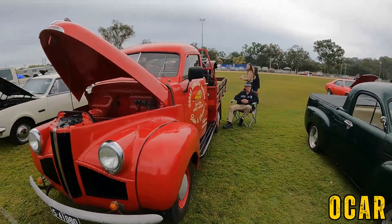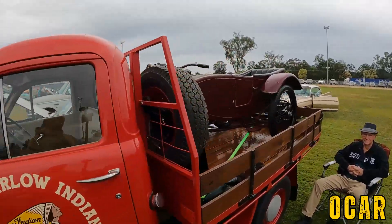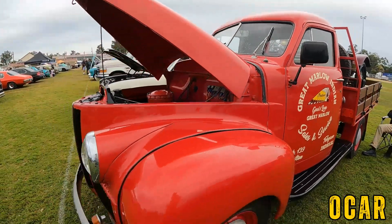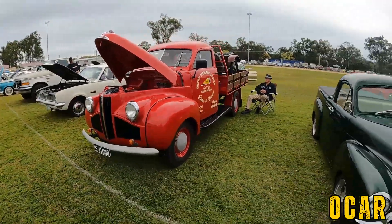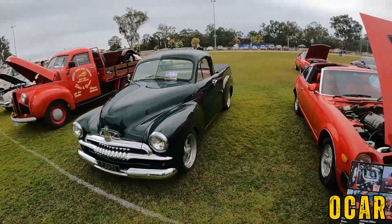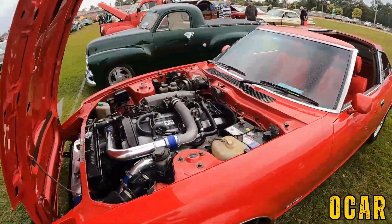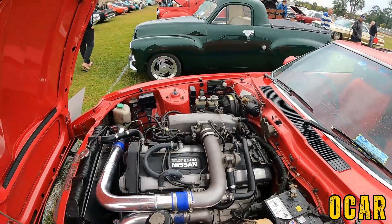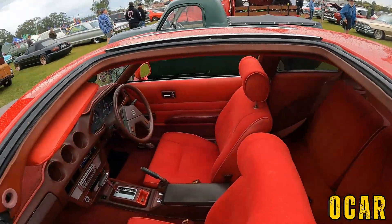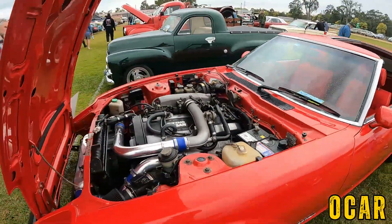Studebaker truck — wow, that's pretty cool, it's a Studebaker. Wouldn't you look at that — oh, we got a motorcycle with a sidecar on it, that's pretty cool. FJ40 — very lovely. Got a Datsun 280ZX — that's lovely, T-top, and we've got an RB25 on turbo. T-top we've got here — very lovely, love this red interior, very bright, I love it.